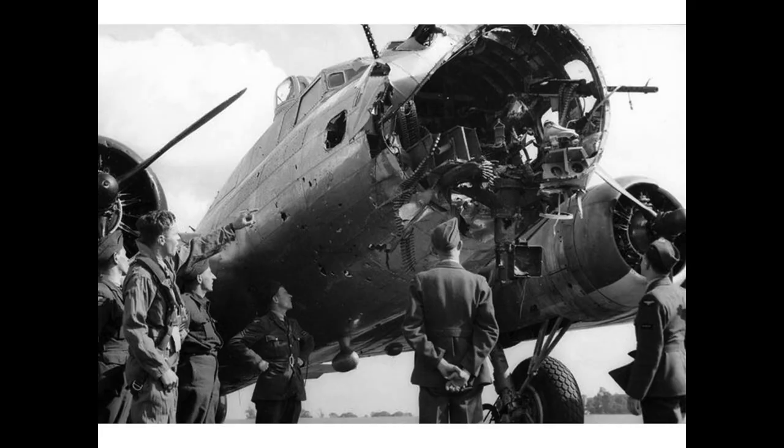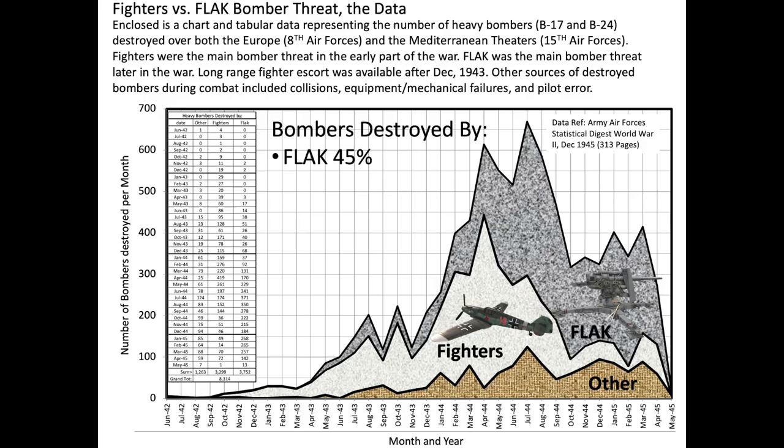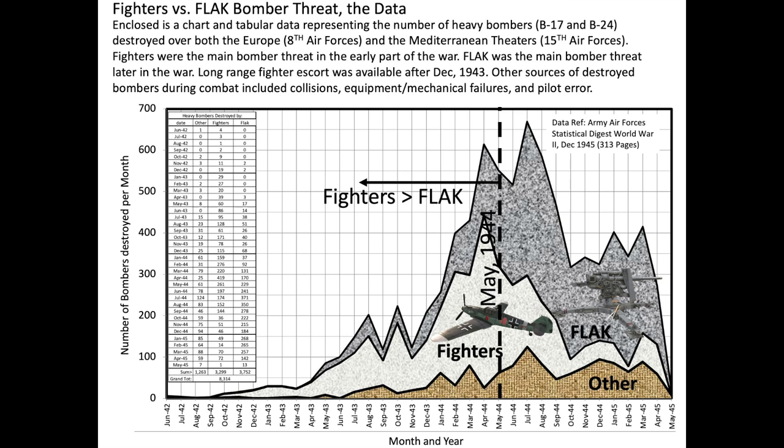The data shows that overall, more bombers were destroyed by FLAK than fighters. Of the 8,314 B-17s and B-24s destroyed over Nazi-occupied Europe on combat missions, 45% were destroyed by FLAK, 40% by fighters, and 15% by other. The data also shows that more bombers were destroyed by fighters than FLAK up to May 1944. After May 1944, more bombers were destroyed by FLAK than fighters.